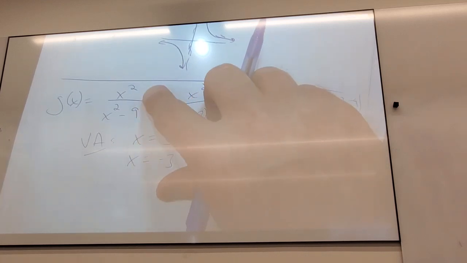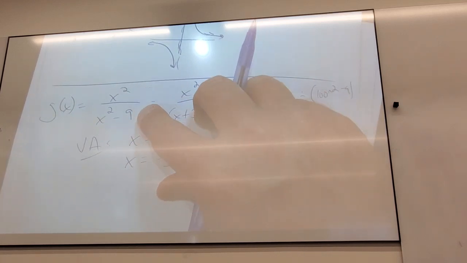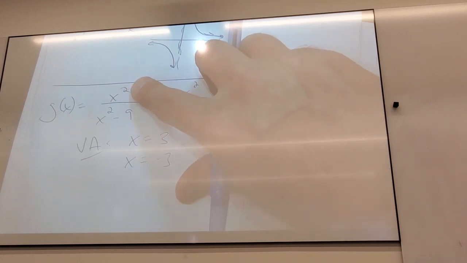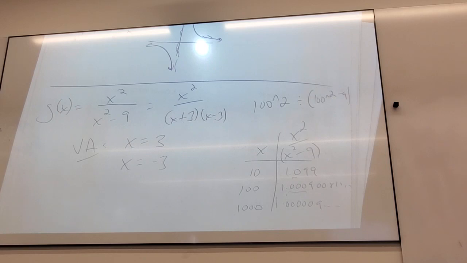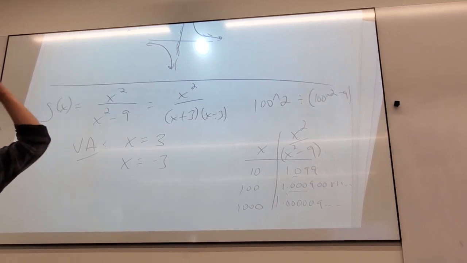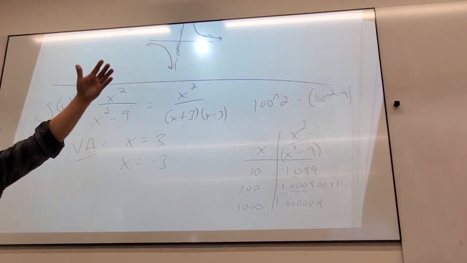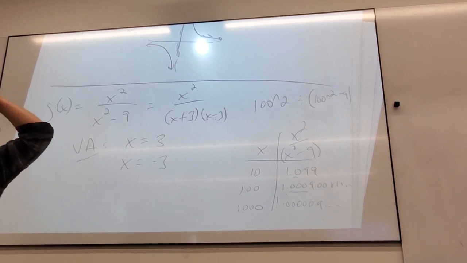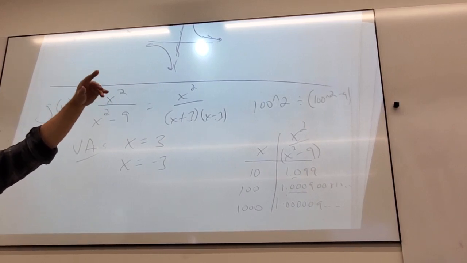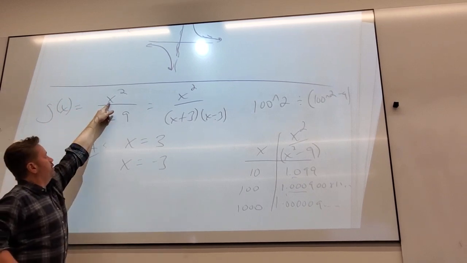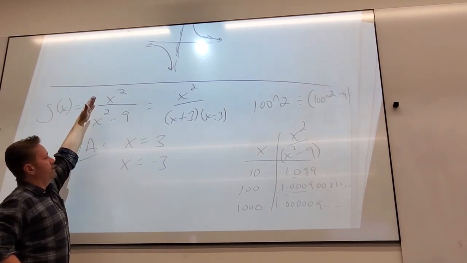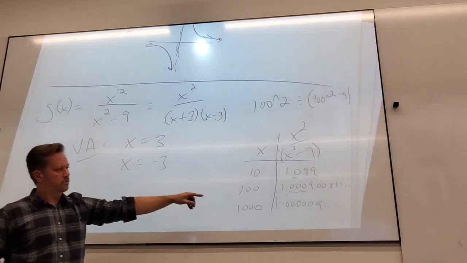If it was exactly the same numerator... Is the top ever exactly the same number as the bottom? No. But does it make sense that over time they're sort of getting closer? I know in one sense it doesn't make any sense. But if I put a 4 in there, that's 16 over negative 5. If I put a 10 in there, we already got that's 1.0. If I put larger and larger numbers in, this ratio is getting closer and closer to what?